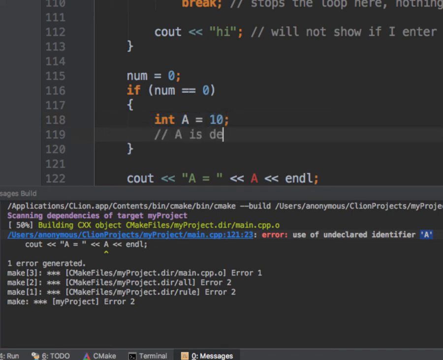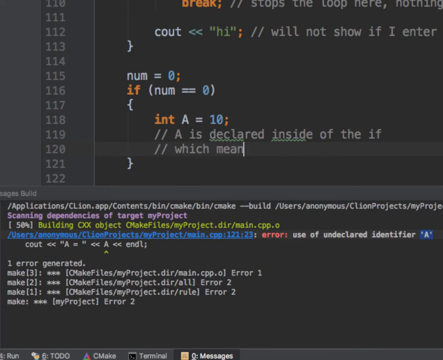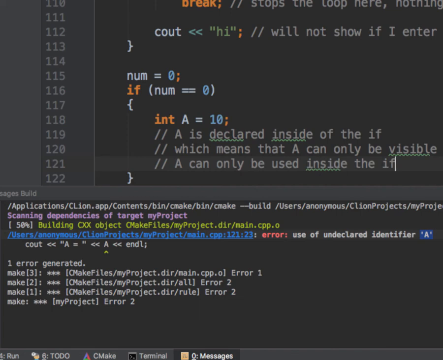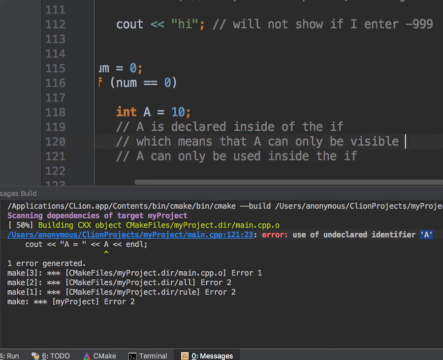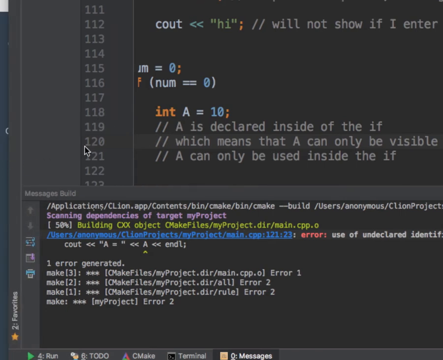a is declared inside of the if, which means that a can only be used inside the if. So the only place that I can use the a is inside my if.